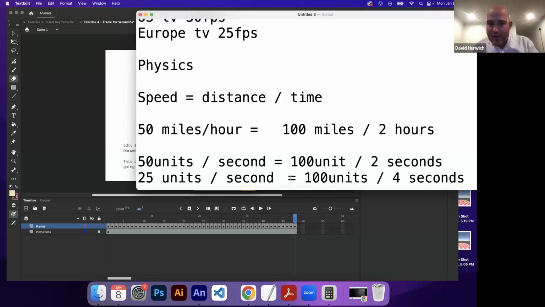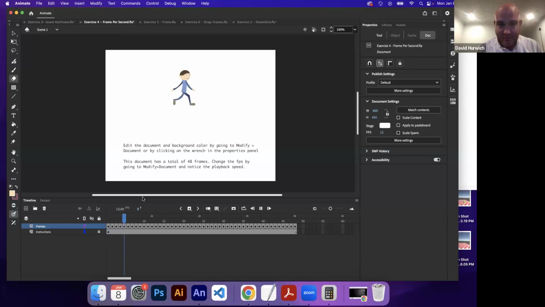I know this seems a bit weird, but if you think about it, it makes sense. If you go 100 miles in 1 hour, and then you go the same 100 miles but now you have 2 hours, you don't have to go as fast, right? You can go slower because you have more time to accomplish the same action. And that's what happened here. By giving it more time, the character doesn't have to do the action as fast, and therefore it runs slower, as shown here.